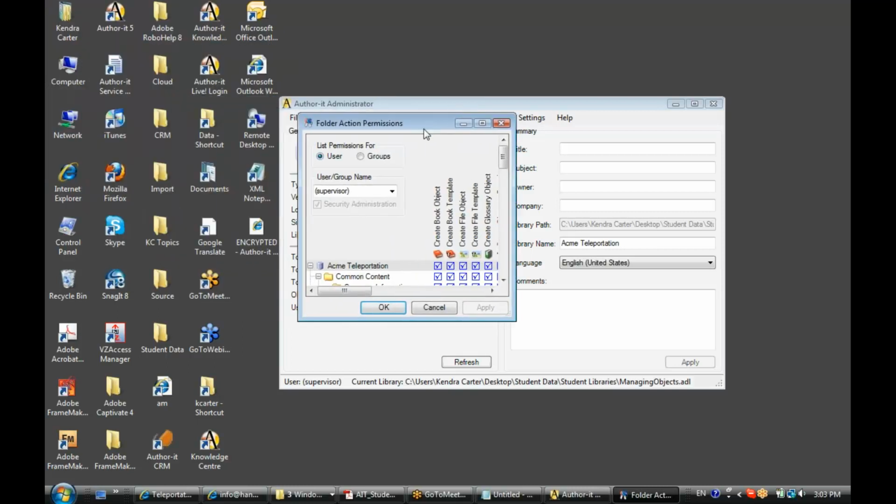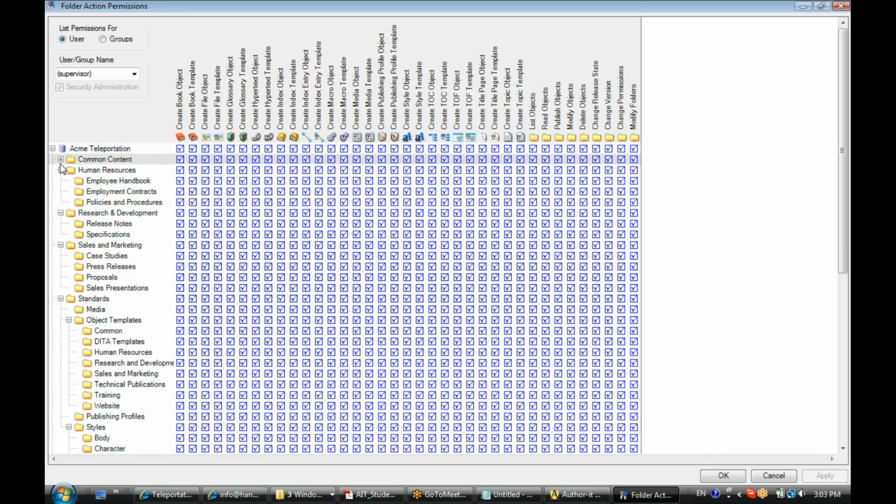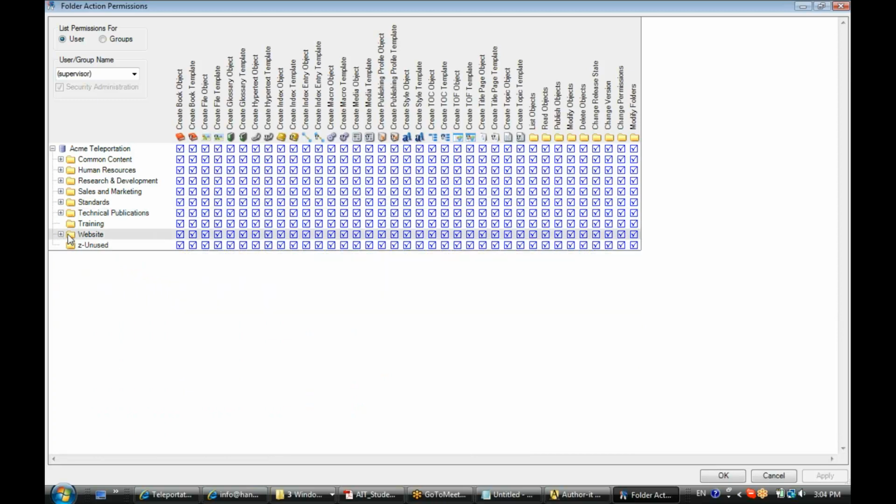And you may want to avert your eyes for a moment because this is a rather busy window. You're going to hit Maximize. Oh, okay. This is our security matrix for the library. It looks a little busy, but it actually makes a lot of sense if you start looking at it. All right, now what we have here are all of the folders listed for this library, if there were any set up already. And then here are all of the security rights associated with those folders, okay?